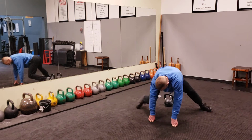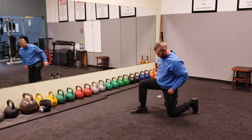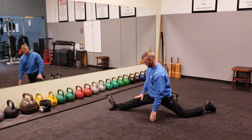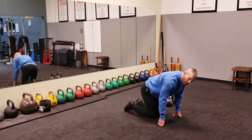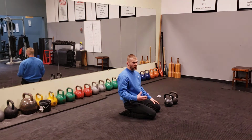Switch sides of the hip flexor. And hamstring front leg. And we stretch our quads out, just make sure our knees, feet, and ankles are feeling good here. So we've got a double kettlebell workout. We're going to start with the kettlebell omelet.